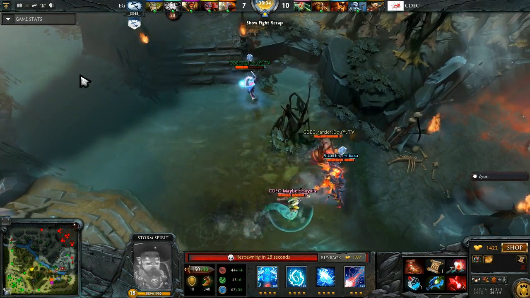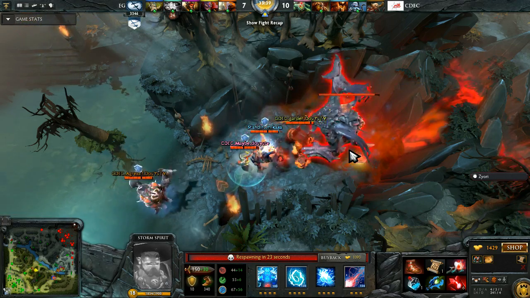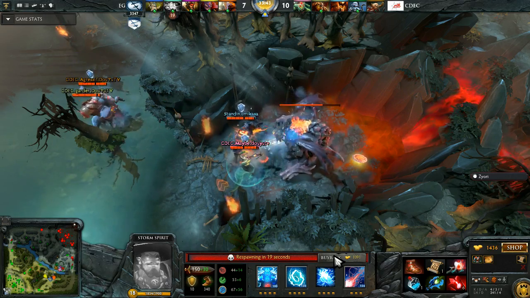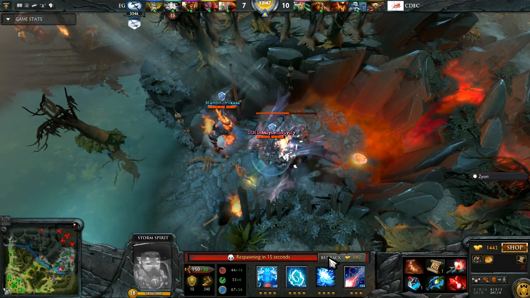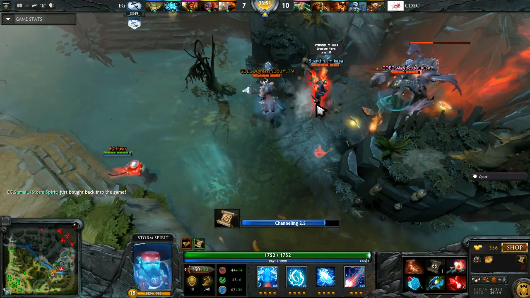And Roshan is up. Yep, a 1,300 net worth trade in favor of CDEC. Sumail's buyback is 30 seconds only. So there's no tier 1 tower, so he can only TP to the tier 2 at bottom, but 18 seconds, I don't think there's no way he reached on time. Ooh, but EG may still go for it. They smoke. Roshan is at about half health, falling quickly.